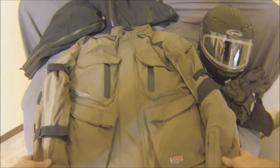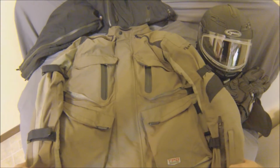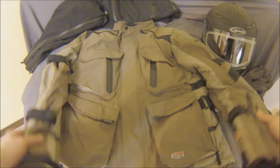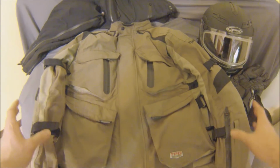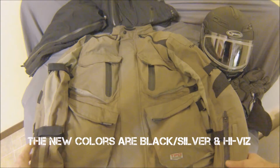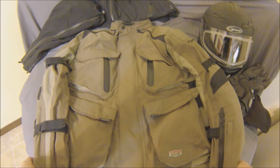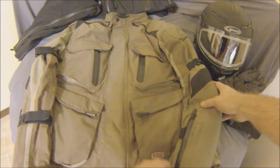So moving on from storage, I think the overall look, not everybody's into the coyote desert tan, but as an army guy, it's about the closest thing I can get to camouflage, so that worked out for me just fine. I think in some of the newer models they might have some high vis and gray and red thrown in there, but like I said, I picked it up used, so it wasn't necessarily a choice for me.